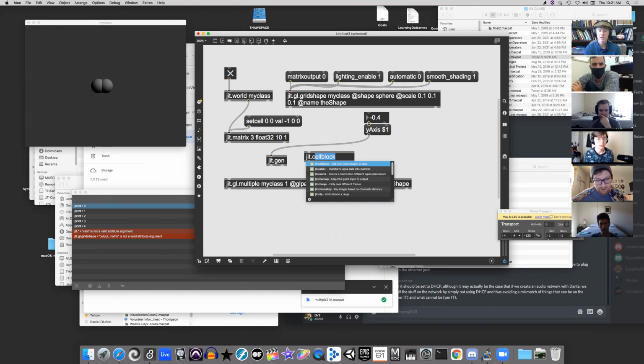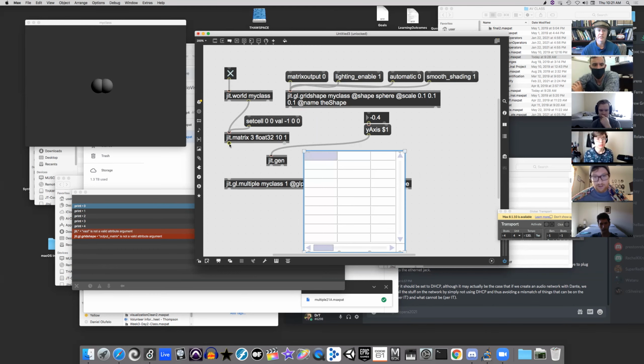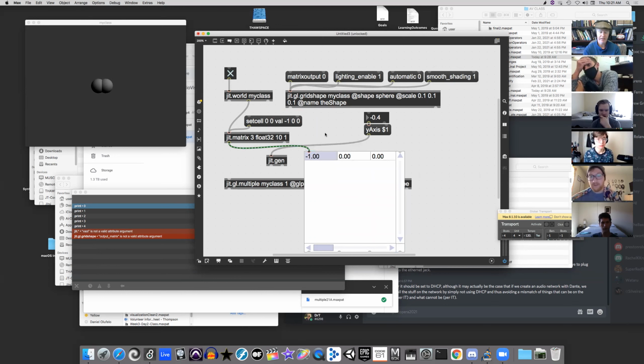Good question. Okay, so here's our cell block again. And I'm just going to take the output of this matrix and plane -1. So we'll see all the planes now, if they'll fit. And they don't.